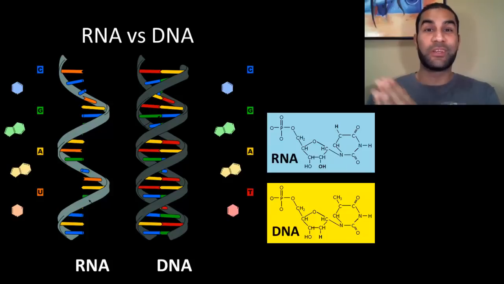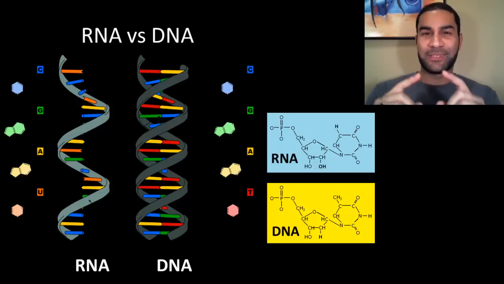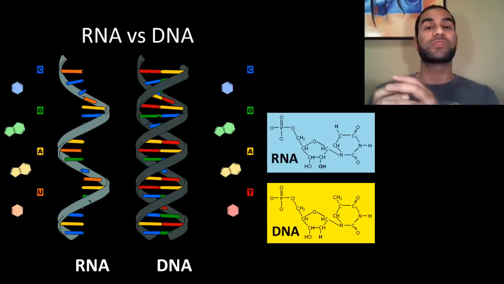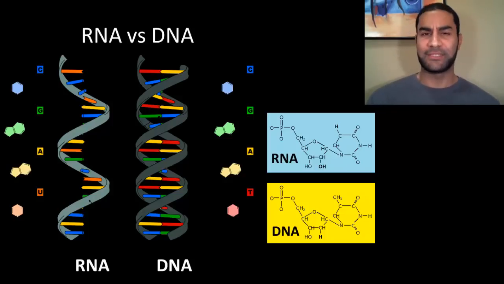So if you're really worried about the sequence of bases in terms of instructing your cells on what to do, if you mess up that sequence of bases because U's are switching over to C's, then you have a pretty serious problem. So over time, the long-term genetic material, which is your DNA, has advanced and evolved itself to no longer use uracil, but instead to use something very similar that we call thymine. That thymine base is much more structurally sound, and that means it won't switch over to cytosine nearly as easily as the RNA's uracil would have been able to.